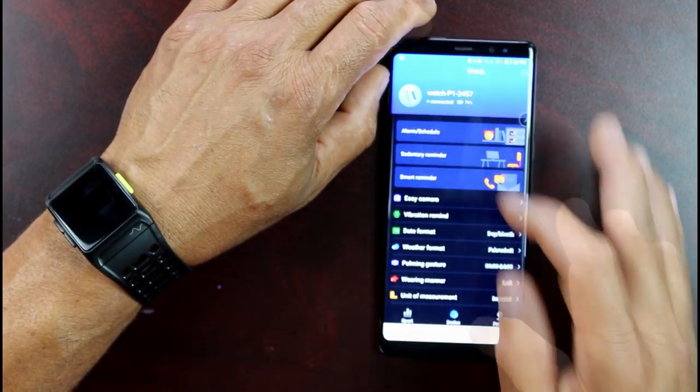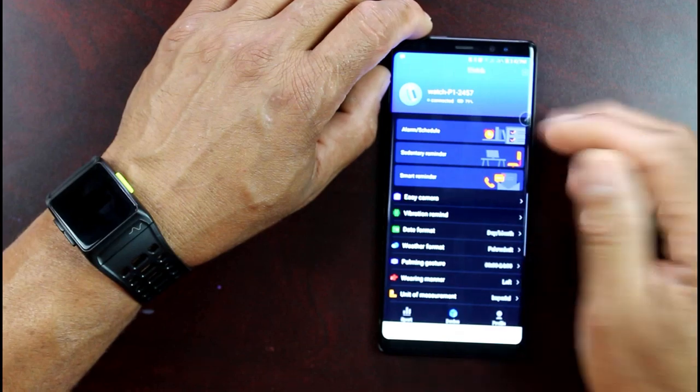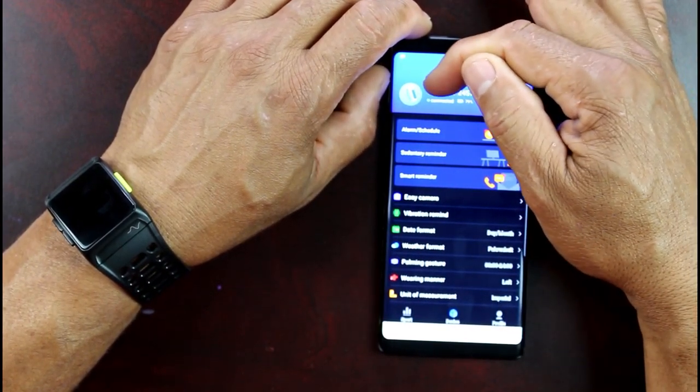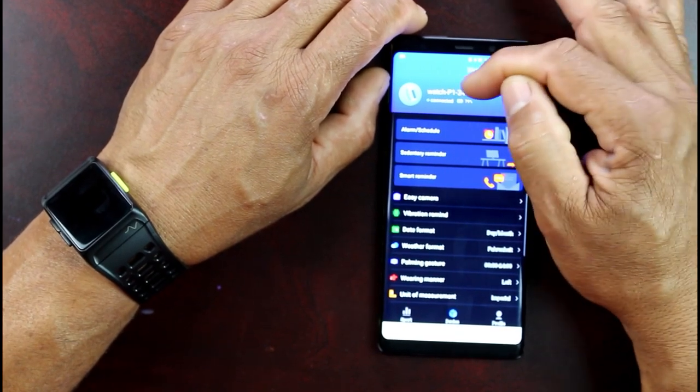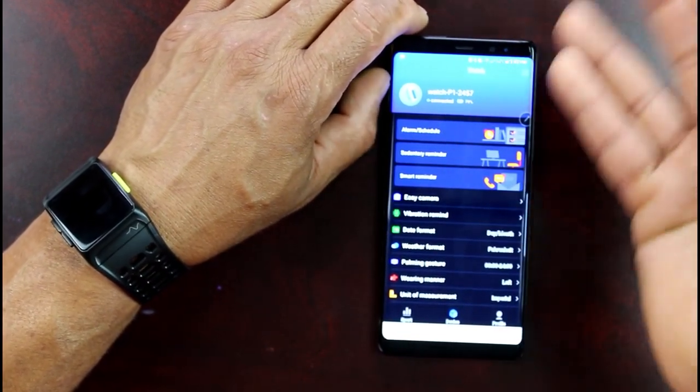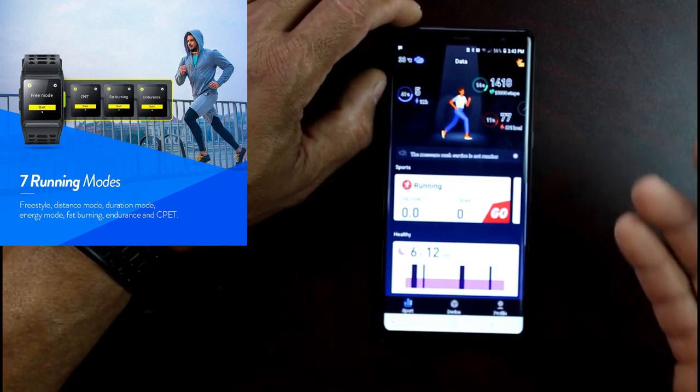You want to go into devices. You want to make sure that your Bluetooth is on. Go into devices, hook up your device. You're going to look for the watch and make sure you choose watch. And it's going to be the watch P12457. And once you do that, you have your watch. Once you get in there, you're going to see all your information that you need.